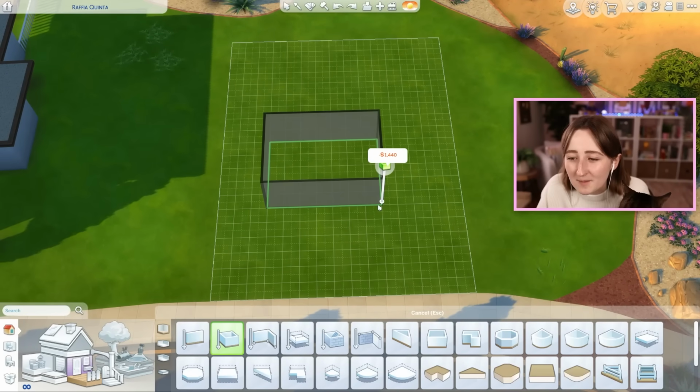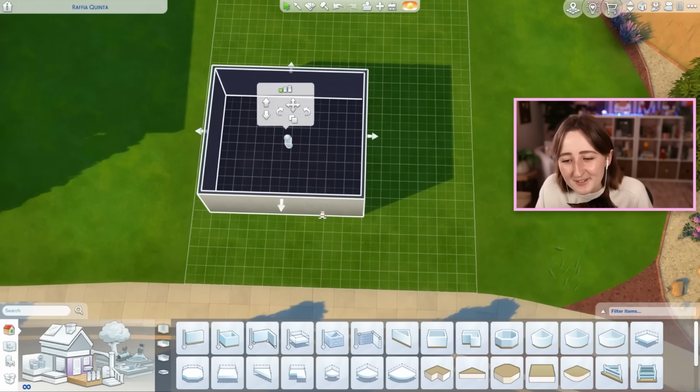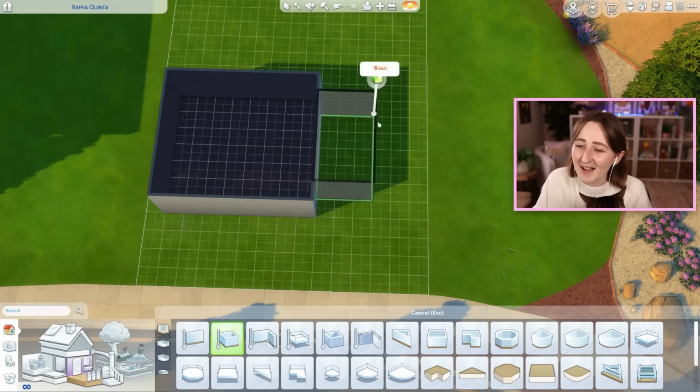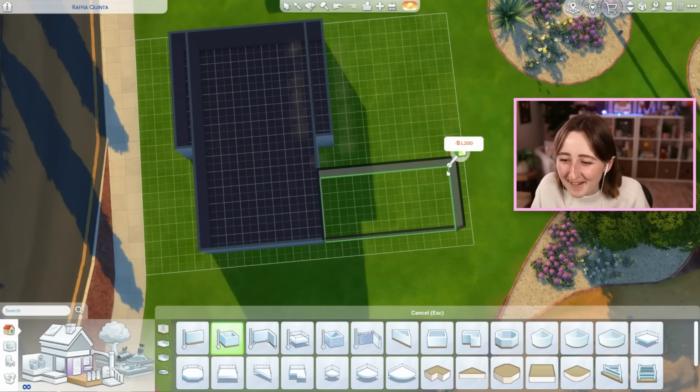I'm thinking that we make something a little bit more like mid-century modern type of vibes. This is only a 20 by 15 lot, so I'm trying to be a little bit conscious of that as I'm making it. Should I just make it really wide like this? I don't know. I may end up regretting this.